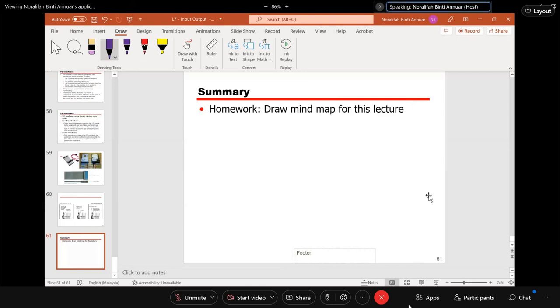Tapi you guys kena email lah siapa yang Keamatan tu. Yang lain tu kena hadir, ya. Unfortunately kena hadir. Sebab kalau kita dah banyak cover, kita boleh cancel the class. You don't have to come to the class. I will see how. Okay, please check ILI page and your siswa email from time to time about our class next week, okay? At this point, I haven't decided yet. I need to check the lecture note. If I think I can cover in 3 weeks, maybe we just cancel the class. If I think we can't, then we have to do the class. But I need to check the lecture note first, okay?